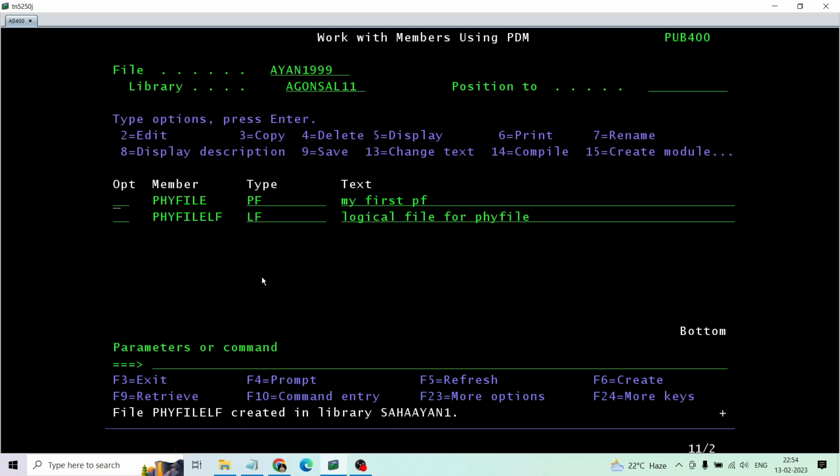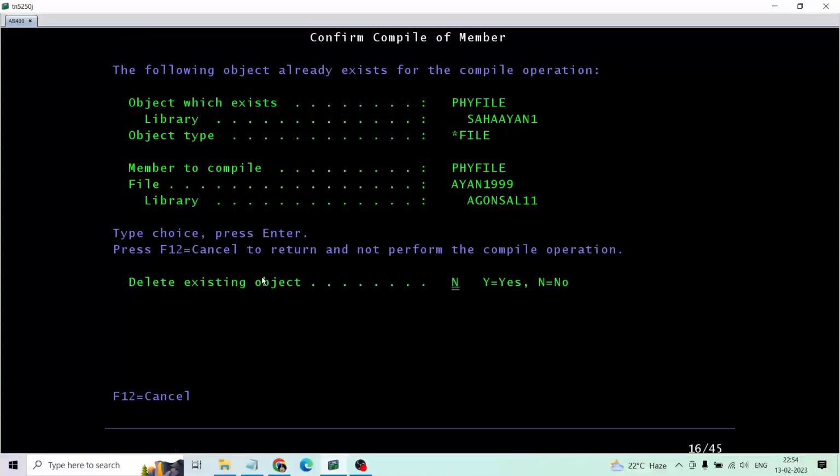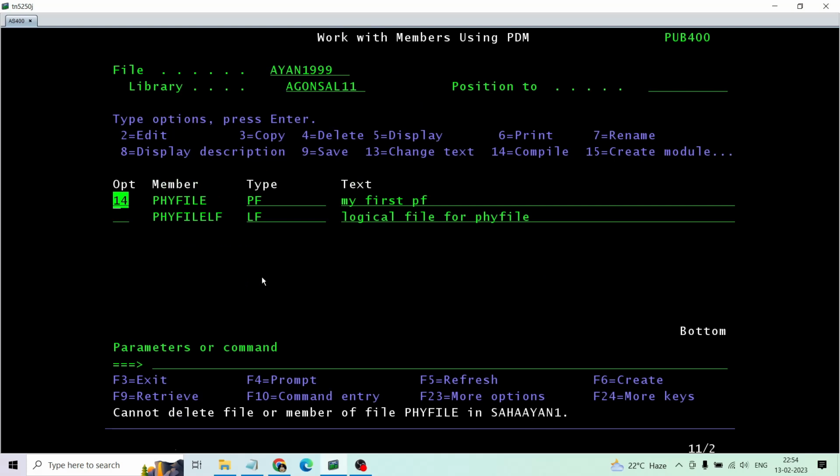Whenever we try recompiling it, you will get a prompt that it cannot delete file or member of file PHYFILF in this library. So what you have to do is delete the object first.